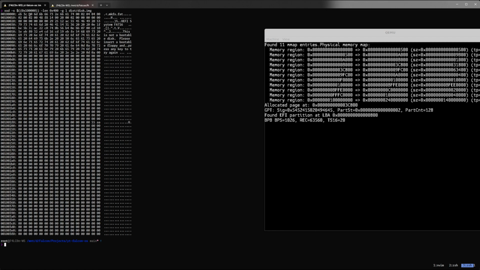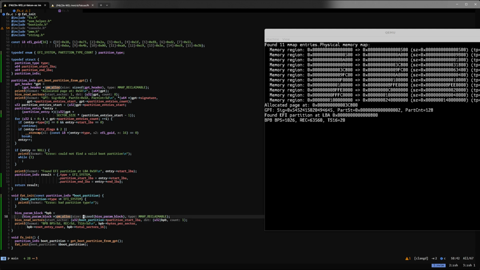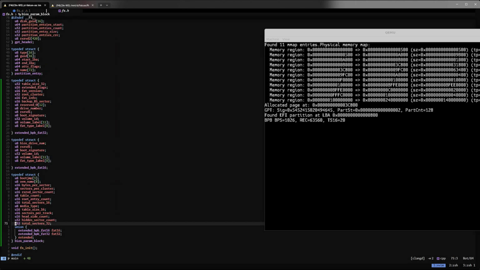All right, so let's see what we have here. I guess these three bytes here are the jump boot thing, and this string here, which spells makefs.fat, is our OEM name. And right after the OEM name, if we go back to the definition of this, we have bytes per sector.